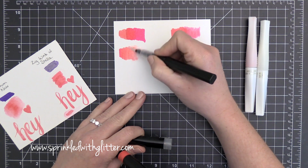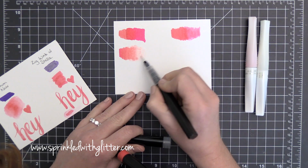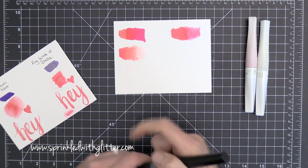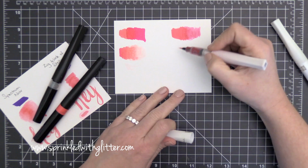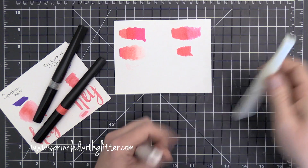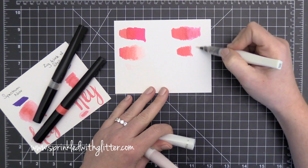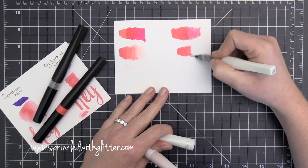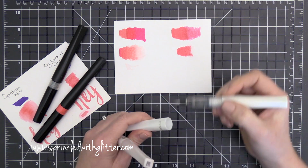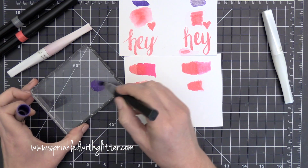And I also wanted to try kind of blending this Spectrum Noir out with the clear sparkle pen that is available in the Spectrum Noir line as well. And once again, I got a really nice blend. Now, the benefit of blending out with the clear would be that you're going to continue to have a high concentration of sparkle, whereas if you blend out with water, you're going to kind of lessen the intensity of the sparkle, I guess. And so once again, I'm trying this exact same thing with the Wink of Stellas. And once again, of course, I'm not getting any blend because they tend to be a little bit more permanent. And like I said before, that can either be your friend or your enemy, depending on what you want to do.